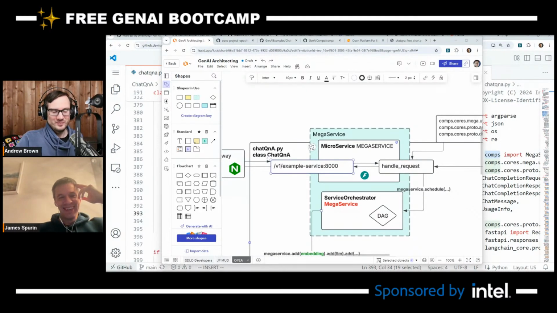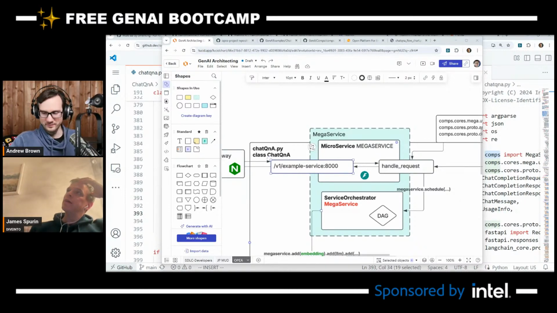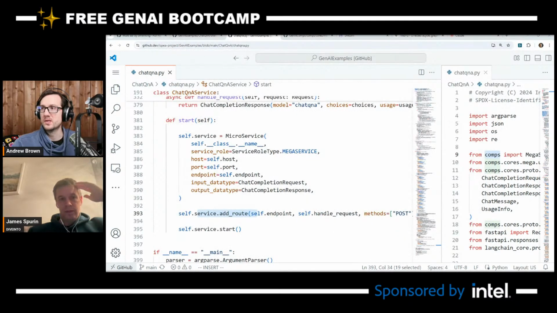James, have you been using any AI coding assistants yet? I'm a big fan of GPT, but again, I'm a little bit old school in that I'm just going back and forth. Well, I think the trap that I'm falling into is that sometimes I want to turn my brain off and let it do the work. But then I realized that it would have been the same amount of time if I just walked through the code myself. But I definitely see help in certain areas, and other places some harm, but that's okay.